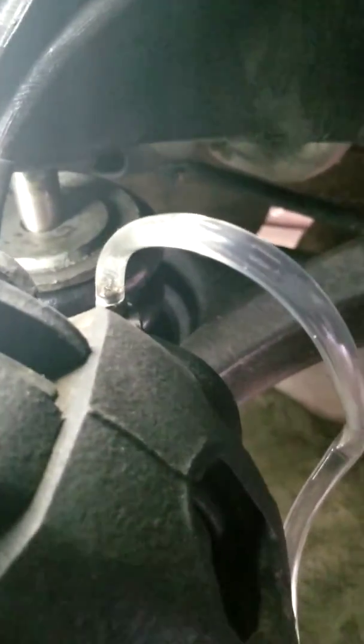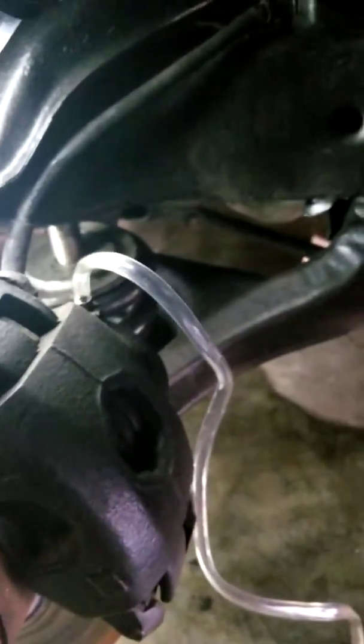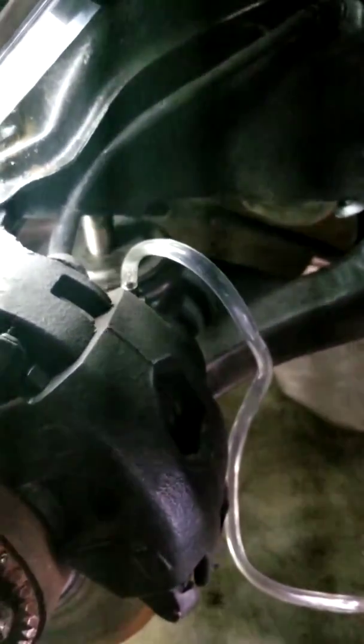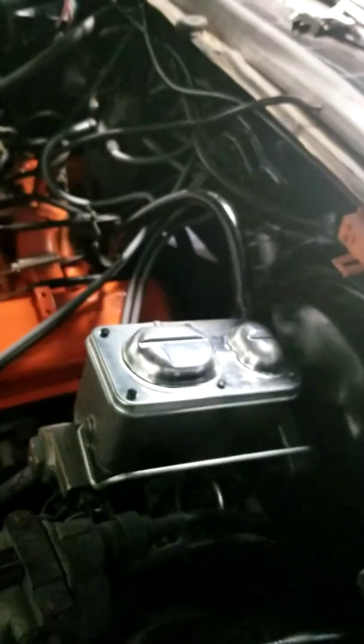You don't want air to go back in. Now that it's tight, we're about to disconnect it and go to the next. One thing I forgot to tell you — whenever you start bleeding your brakes, make sure you go from the front. Always start with the closest side to the master cylinder. Now I'm gonna go to the passenger side and do the other side. We're done with this side. Check the fluid level — I had a little bit more fluid because it was getting low. Make sure you always have fluid. Once you're done, you don't have to close it completely, just put it on top to prevent trash from going inside.